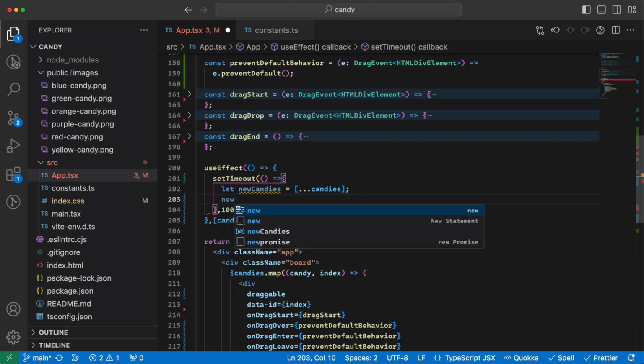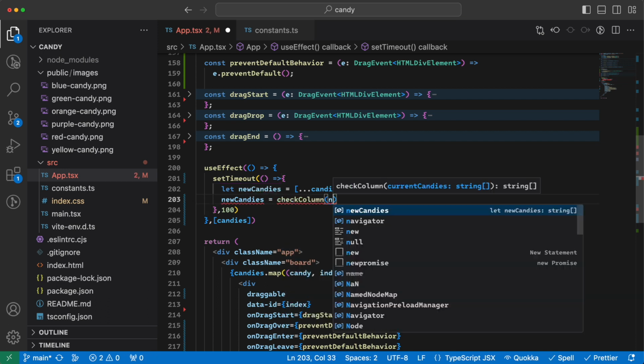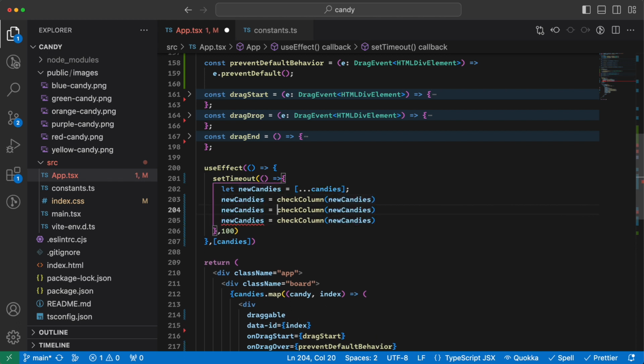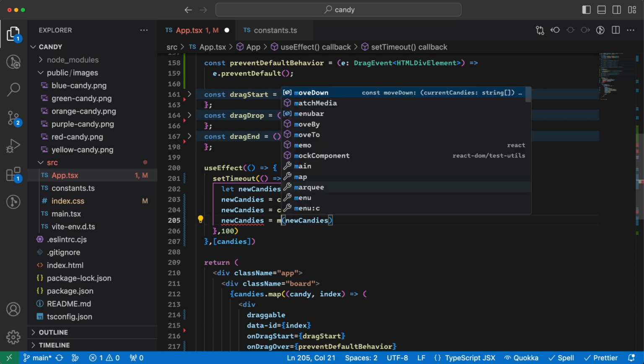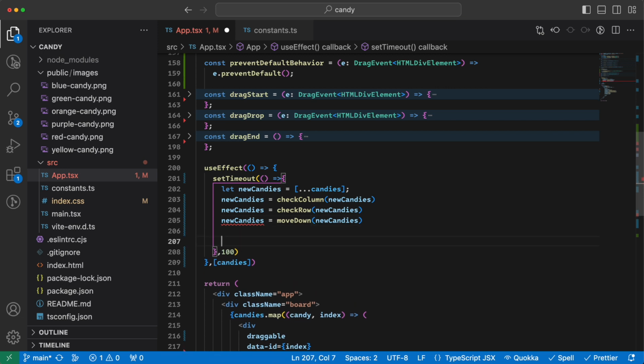Then the new candies shall be run to the check column of the new candies and the check row, and then the move down. And when all of this is done, we need to check if it has changed or not.